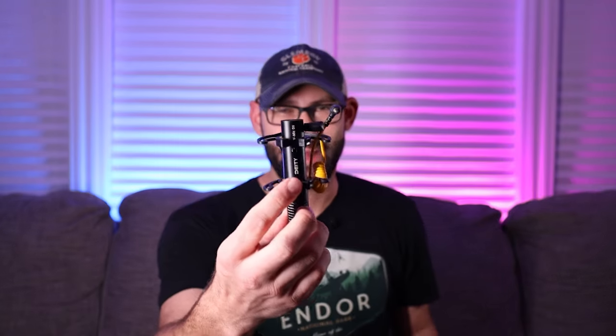And this has two major advantages outside of the price working for it. Number one is the size, obviously, and that's why we're talking about it. This is such a small package that I can throw it into this little bag with everything that I need and throw this into my camera bag, and it weighs next to nothing. Whereas when I'm traveling with this, I'm really worried about where I put it exactly in my bag. I'm worried about a little bit more of the size, but then I'm also worried about the battery that I have to put in it.